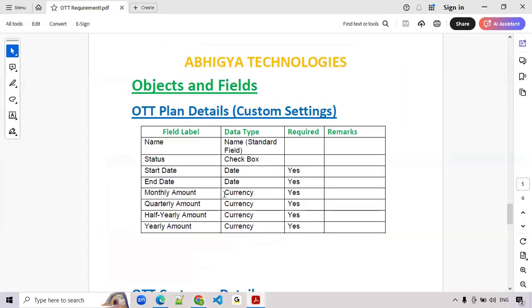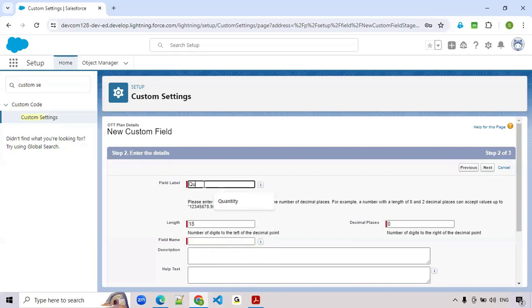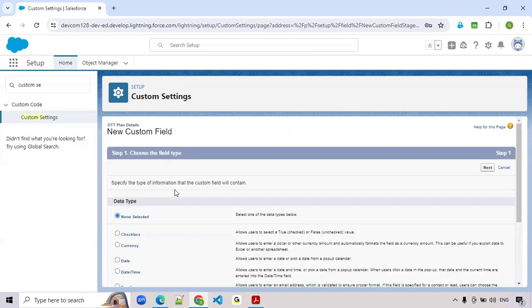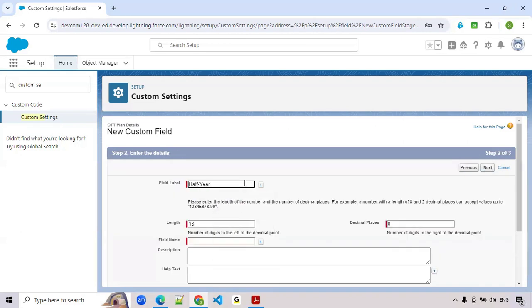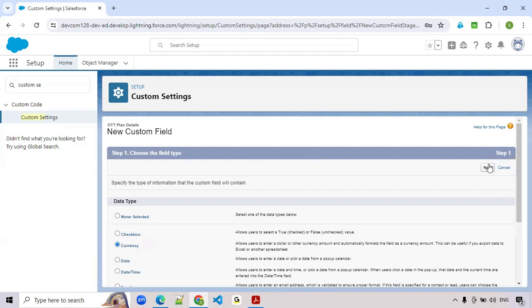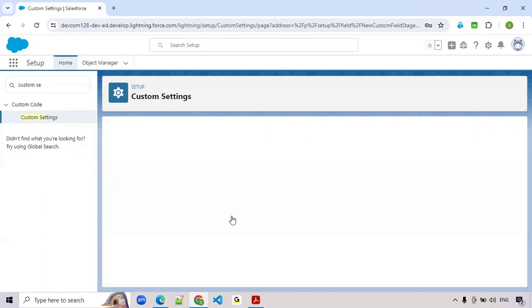Next is the quarterly amount, and next is the half yearly amount, and finally the yearly amount. So save.